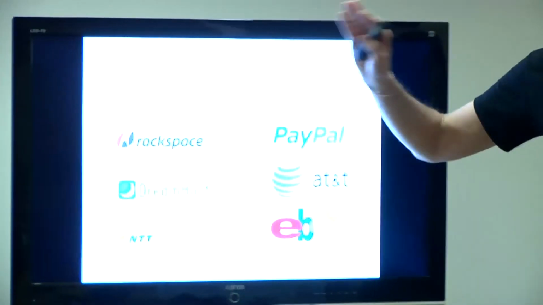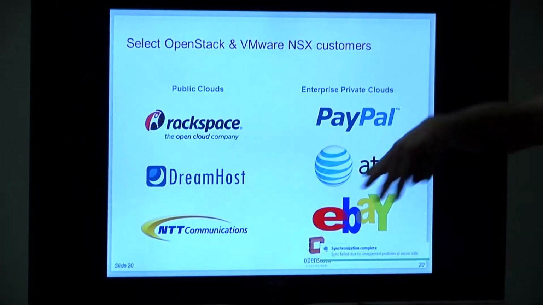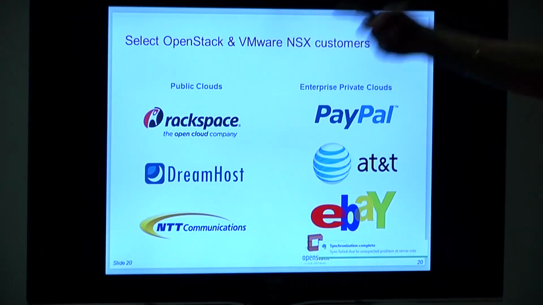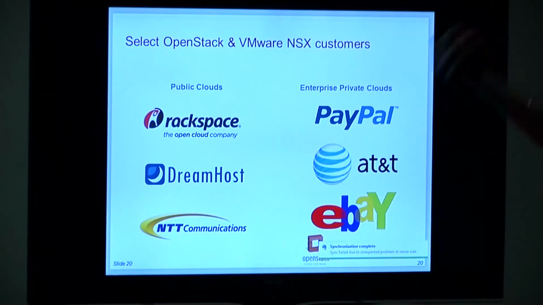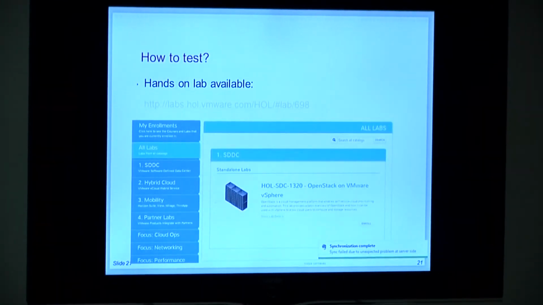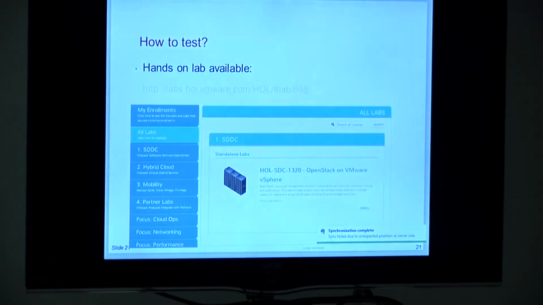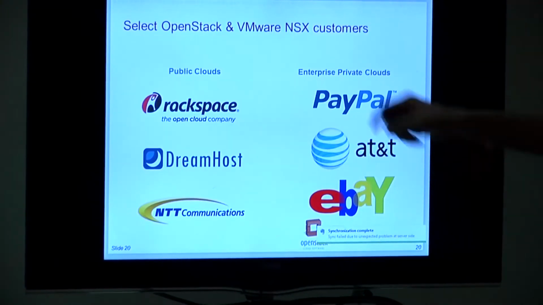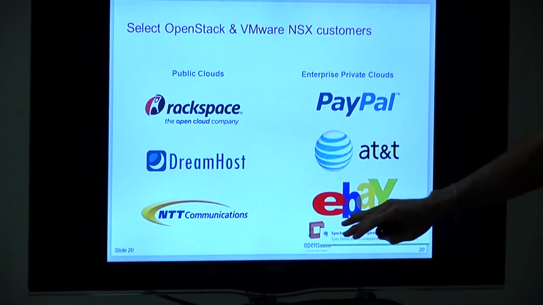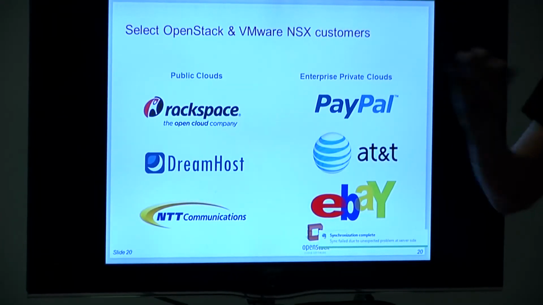And some customers, real customers in enterprise, not a guy in a lab. So you've heard in other sessions about PayPal, about eBay, about Rackspace. They are running our solution for the network piece. They are running NSX, they are not running ESX. Correct. All of them run it. You remember at the introduction, there are multiple blue boxes.